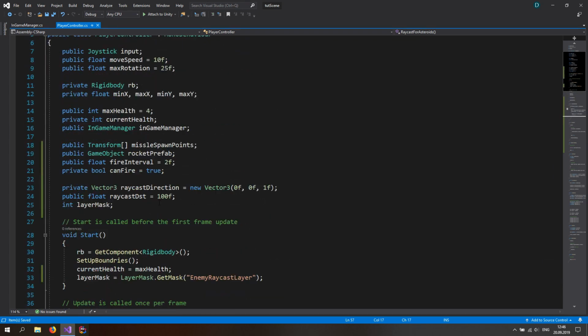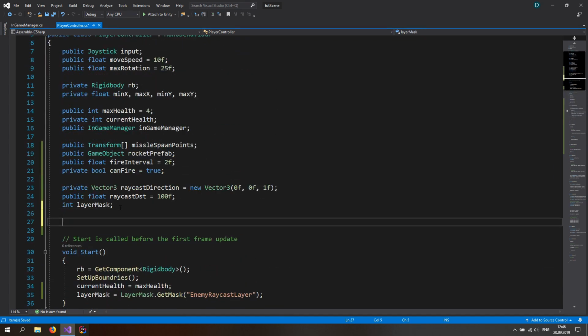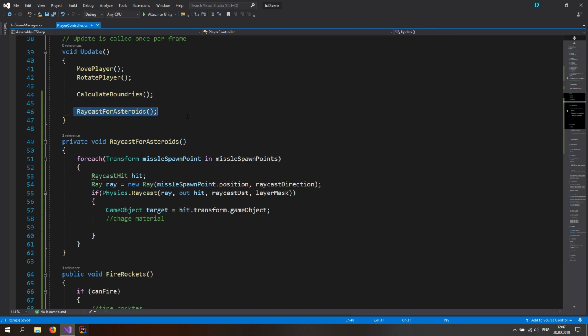So let's make a list up here in the variables section. Let's make a private list, and this is going to be the game object list, and it's going to be equal to a new list like this, and let's call this the previous targets. This function gets called every single frame, but we don't really need to update the color of them every single frame, because if we stay at the same position with our spaceship, we don't want to loop through all the asteroids and then update the color of them and reset them. So we actually have to figure out what the asteroids in the last frame were, and then compare them with the current asteroids that we hit.